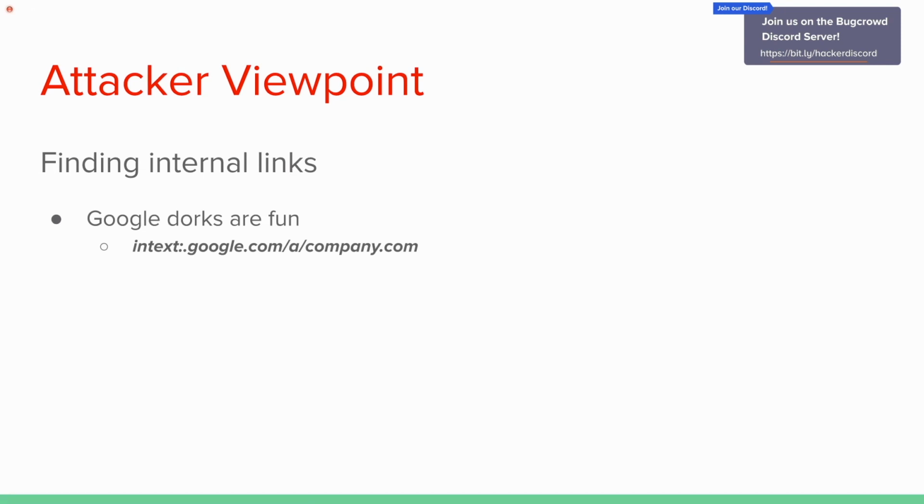google.com/a/company.com. So for example, if it's Bugcrowd, it'll be /bugcrowd.com. And you'll probably paste it on Google and try to see what it does, right? So when you do in text, it will try to list everything. And it's not just docs.google.com, you'll also see groups.google.com. You'll see other Google links that this company is using. And sometimes it is pretty interesting to test on Google and see what kind of links you'll find.